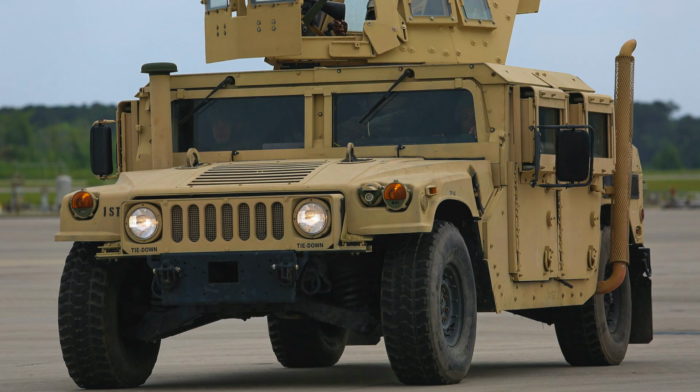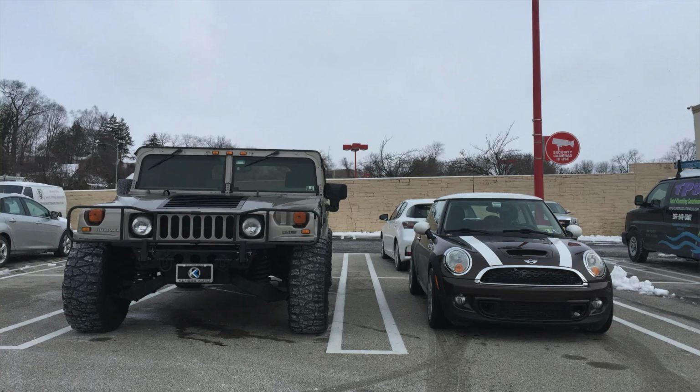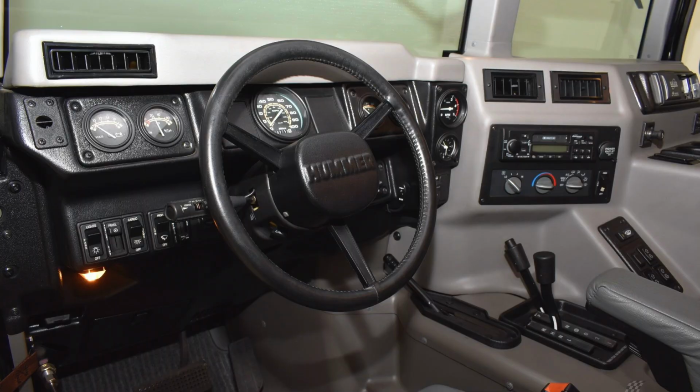Well, first off, let's start with the history of the Hummer, or the Humvee. Back in the early 2000s, there was the Hummer H1, or the Humvee, which was mainly used for military purposes, and then eventually it was brought over to be sold for the public. Now, the original Hummer, or the H1, was a massive SUV. I mean, massive. It literally took up an entire lane. That's how wide this vehicle was. It was an ultra-luxurious, incredibly capable off-roader, and honestly just a beast back in the day.